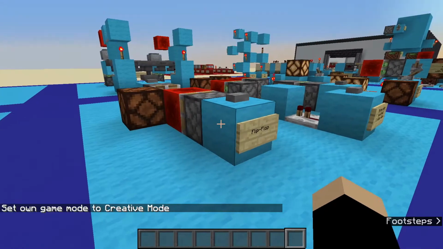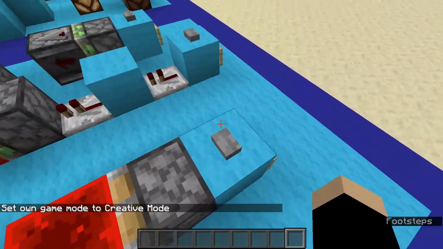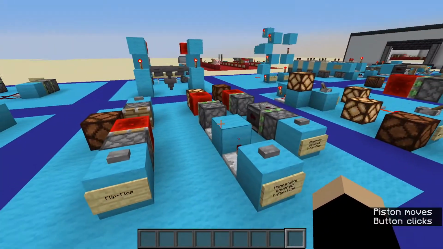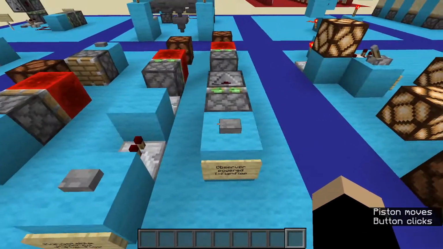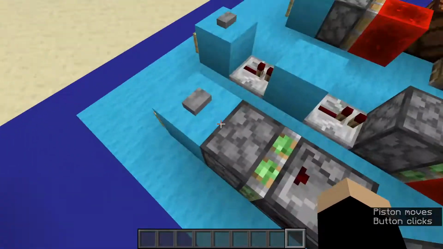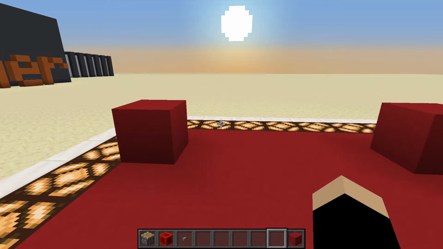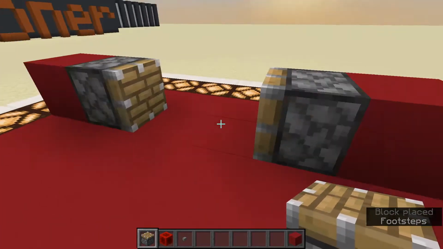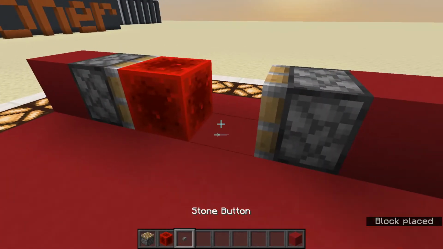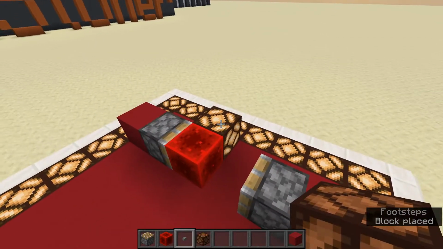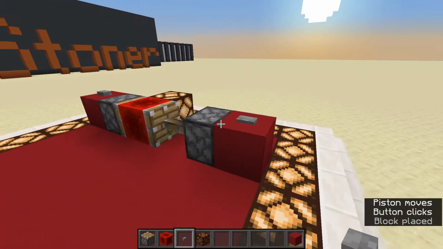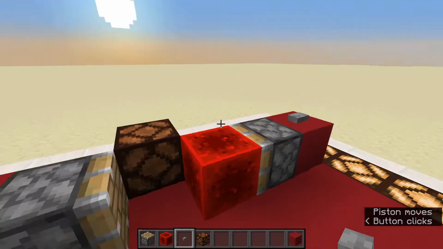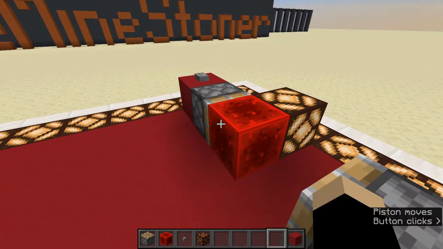So next off, we do have some flip-flops. Either the normal flip-flop, which has 2 inputs, or a T-flip-flop with a monostable circuit, or a T-flip-flop with an observer. To build the first flip-flop, it's fairly easy. Just place 2 pistons facing into it with a 2-block gap in between, place the redstone block down, and then just place the redstone torch on one side, buttons here and here. If you do power the other one, nothing happens. If you power the other one, it will unpower the lamp, and so switch it back on and off.